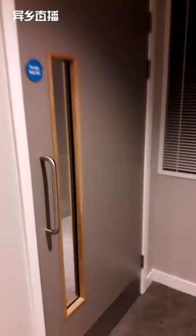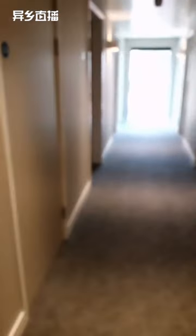The cleaner is in every day, and also at the weekend. She doesn't clean studios, just common areas. The students are responsible for their own studios. So here we are on the second floor. And I'll take you along to the studio. So we're going into studio 222, which is a silver studio.